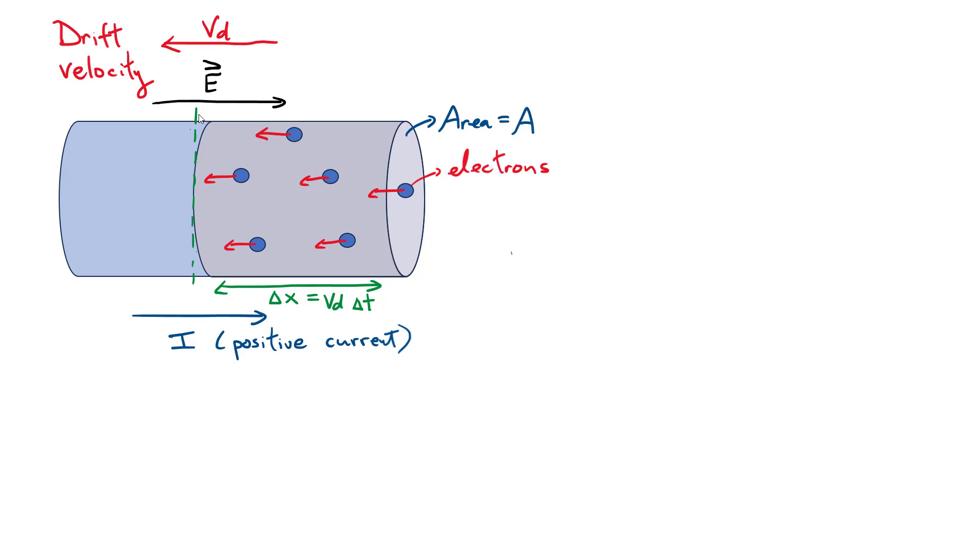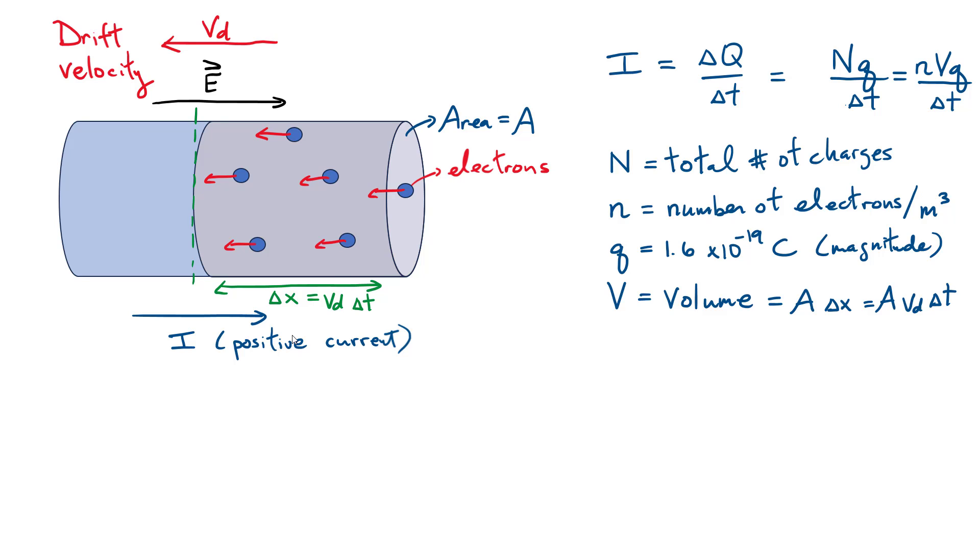We have the dimensions of the wire, which is the cross sectional area A. I'm going to look at a specific distance, which I'm going to call delta x. Our definition of current is simply how many charges flow by this plane per unit time. You can write that total charge in terms of the total number of charges crossing the plane multiplied by the charge of each individual electron. The next thing we could do is instead of writing the total number of charges using this uppercase N, I introduce this lowercase n, which is going to be an important parameter. This is referred to as our number of electrons per meter cubed. It's the density of free charges in this conductor.